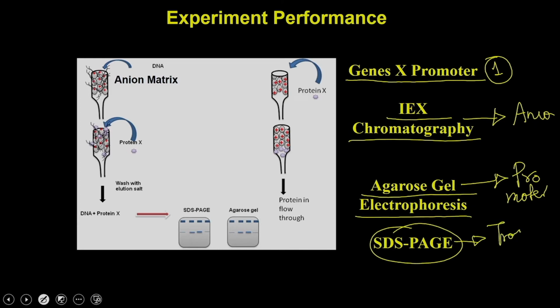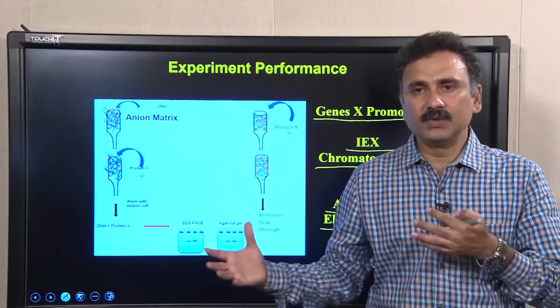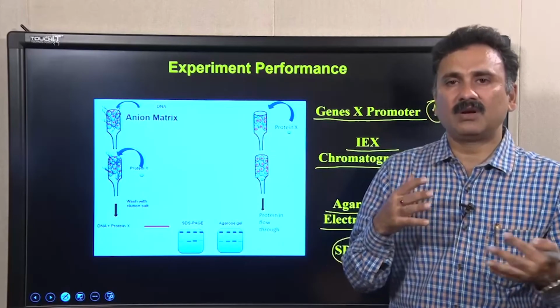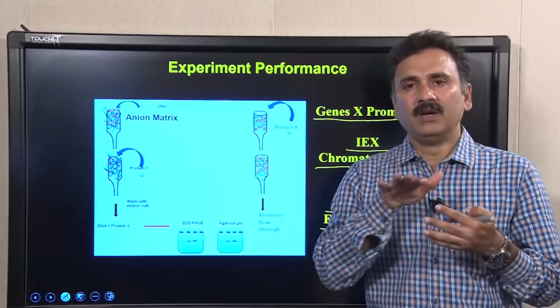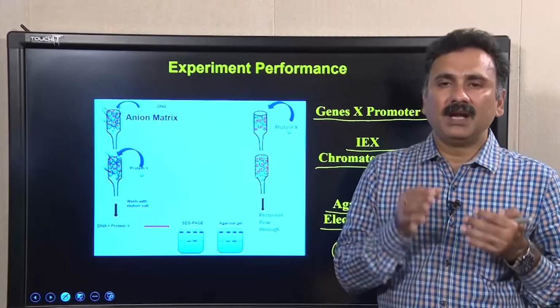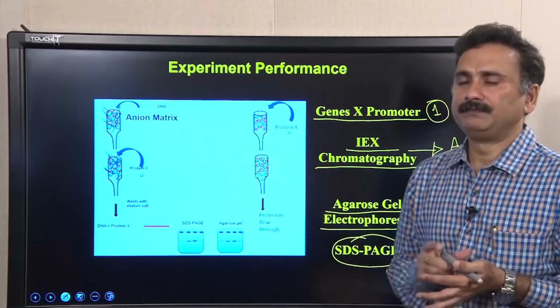And ultimately, by doing this experiment, you will be able to identify a particular transcription factor. If you fine tune the purifications, or if you add some more purification tools, for example gel filtration or affinity chromatography, you will be able to remove the outliers, and that is how you will be able to identify the particular transcription factor utilizing this approach.